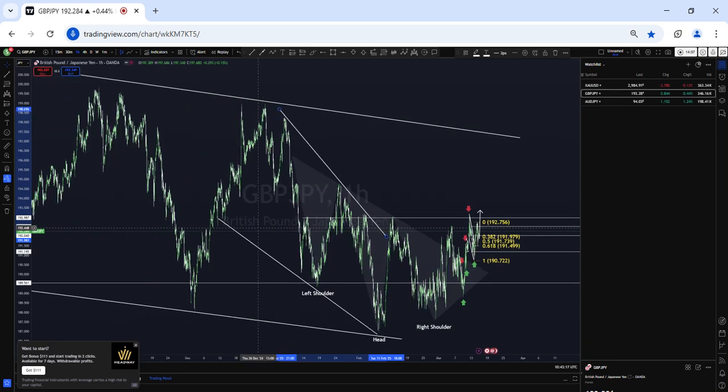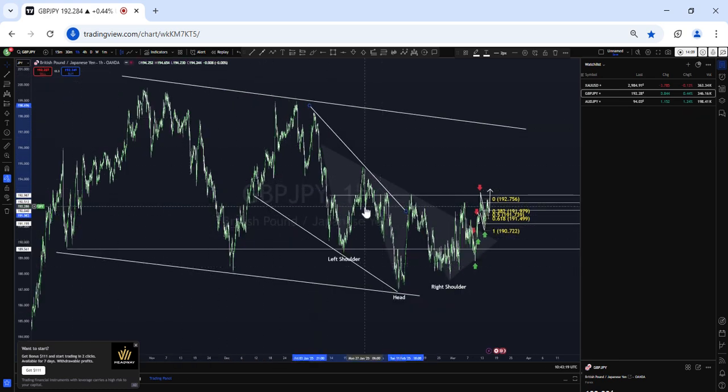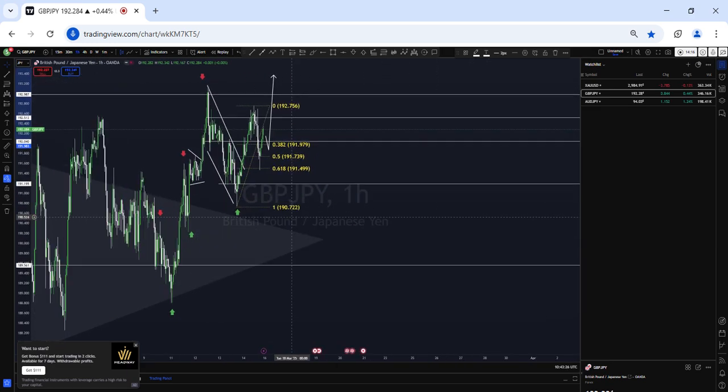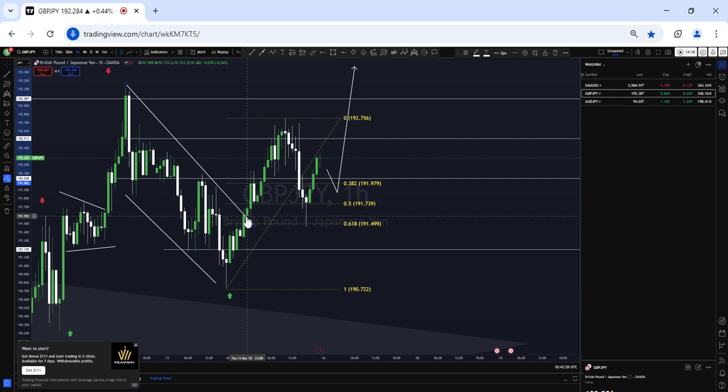So this position, I'm looking forward to swing trading it because I'm starting from the weekly time frame to analyze, if possible, the monthly as well. So that is it, guys. That is it for now. That is what I want you guys to take note of.